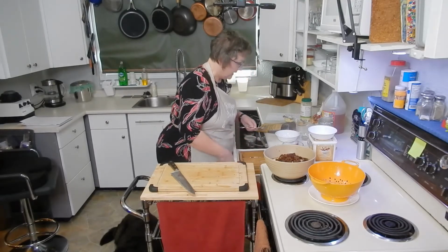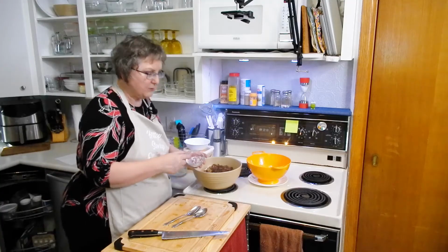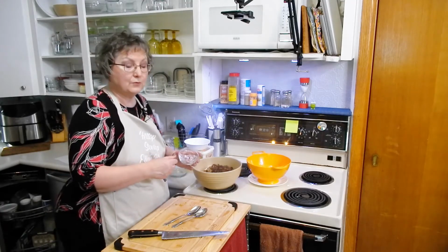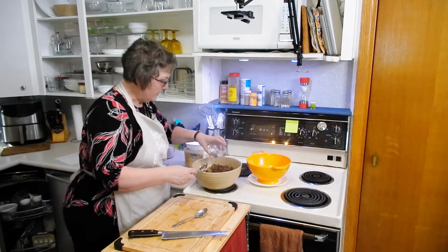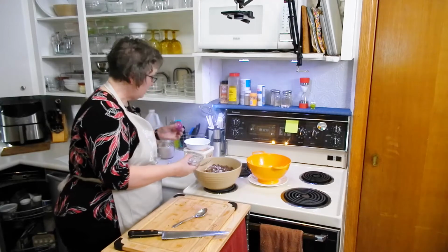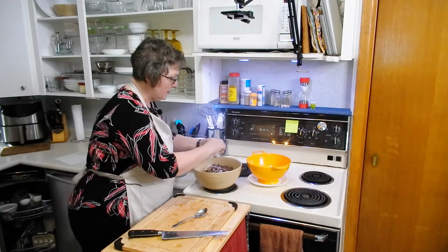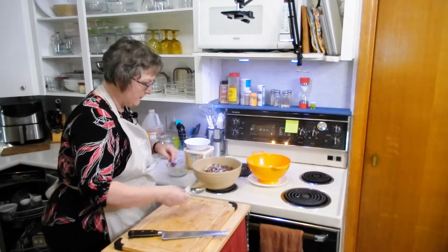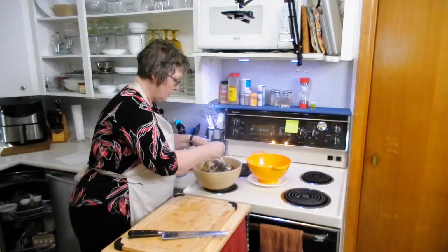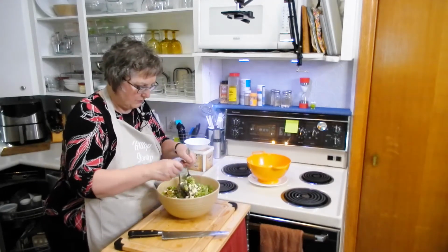And the onions, I've chopped those up really fine. I did that before we started rolling because I didn't want to be crying on camera. But that is just half of a really small red onion that I'm putting in here. So just a small amount, but make sure that it's really finely chopped up. And we're going to toss all of that together. Put it over here so you can see what I'm doing.